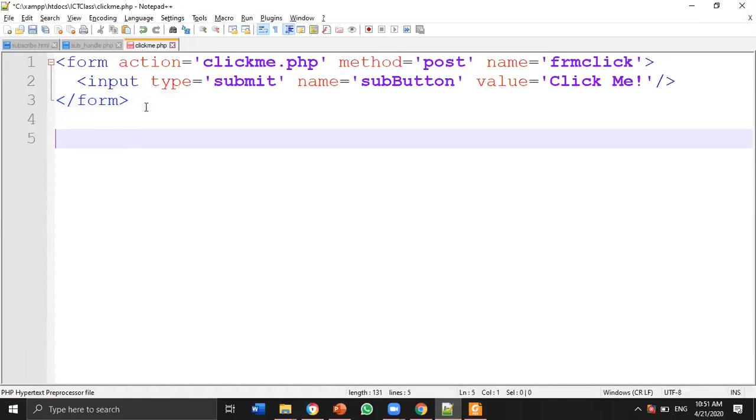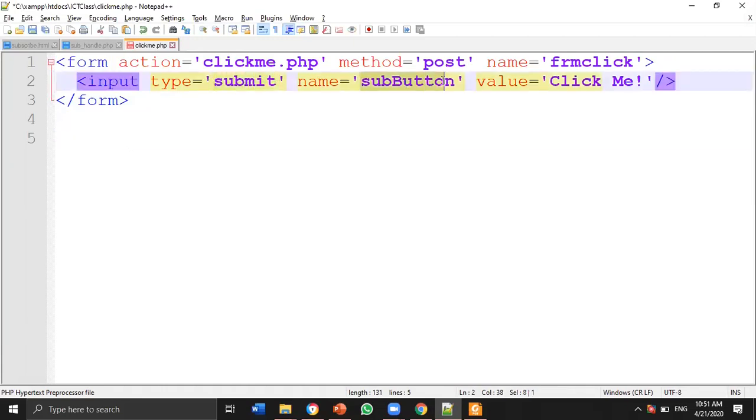Right, now what I do is I'm going to use an if condition saying if the button is clicked. In this case, the button is called sub button. When you press on a button, you might recall in the earlier case, we passed information to the server, right?